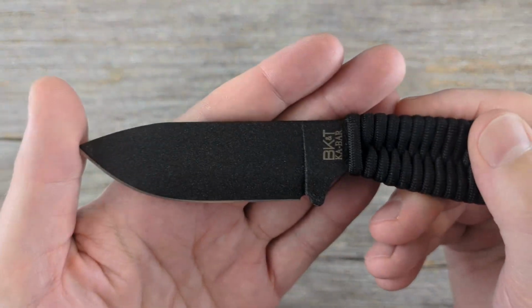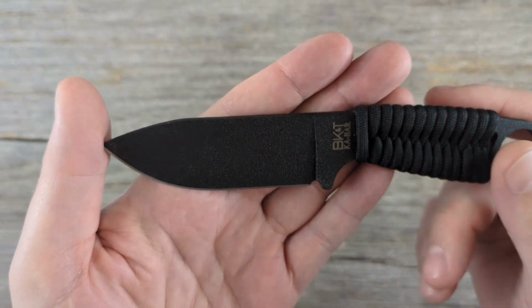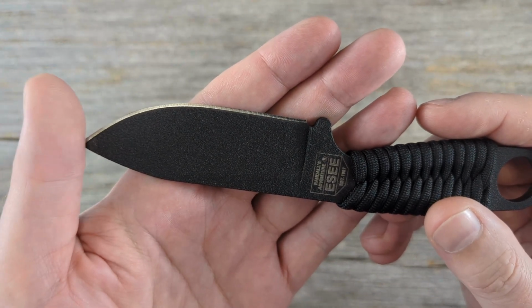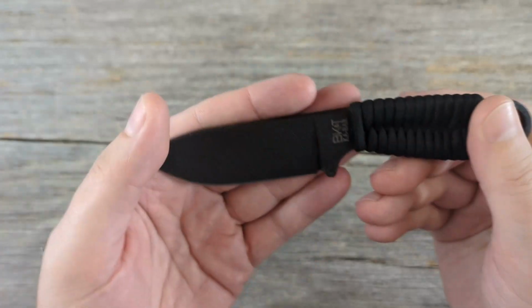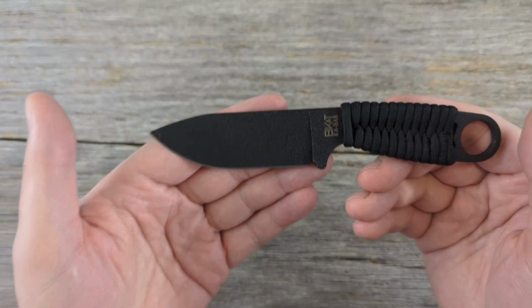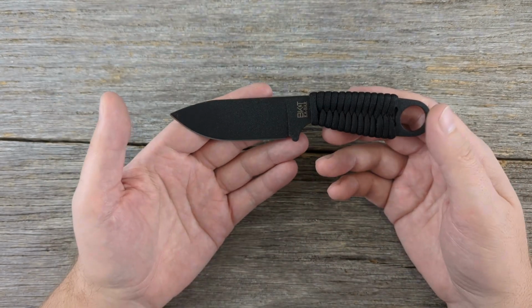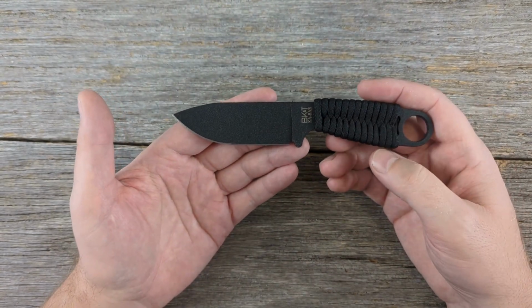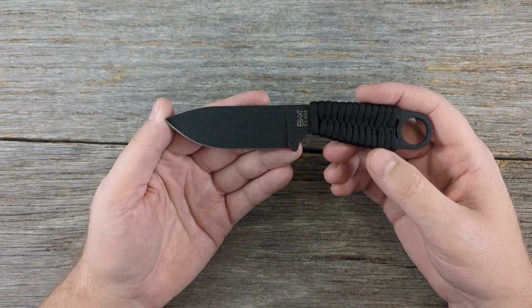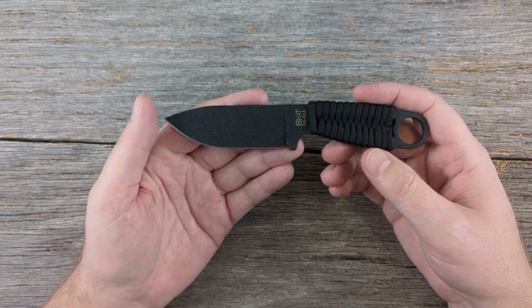If you look at this, you can see it's got the Becker and Eskabar stamping on this side, and on the other side it has the Randall's Adventure and Training stamping. So it's a collaboration, and a really good collaboration in my opinion, because I do really like this knife better than either of those other two knives on their own. I think it does a good job of combining the best features of those two knives. Honestly, for this style of fixed blade knife, this is probably my favorite. It's definitely up there and probably is my favorite.